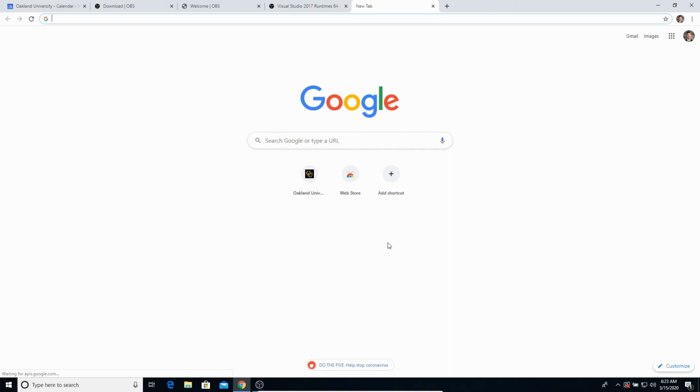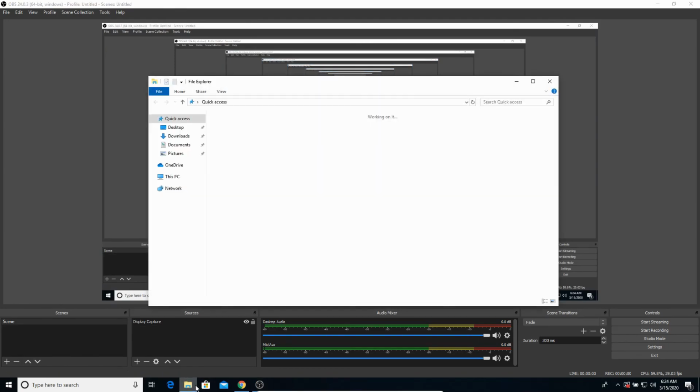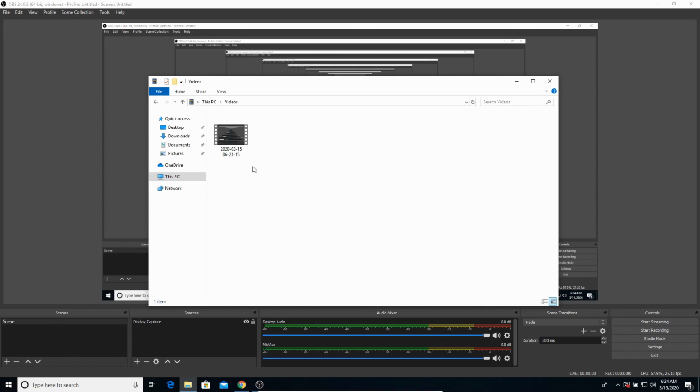And then when you're done recording, all you've got to do is come down to OBS, and we can stop recording. It's as simple as that. We wait for it to finish up. So it's done saving. And to access our video, we can open up the File Explorer, go to This PC, Videos. As you can see, our screen recording is right there. It's got the date stamp and everything. All you need to do is rename it, and you are ready to post it.